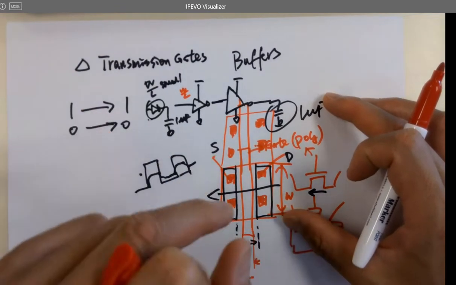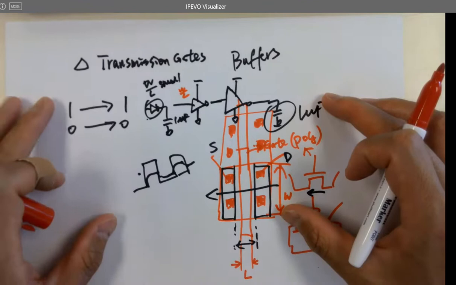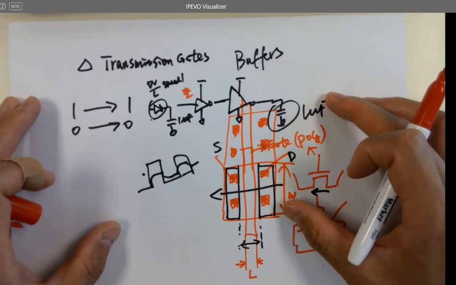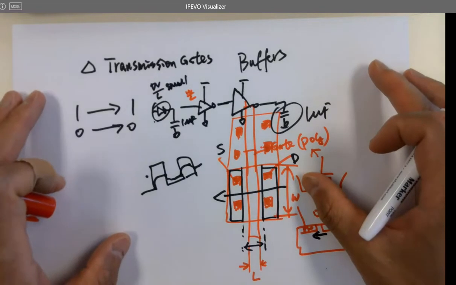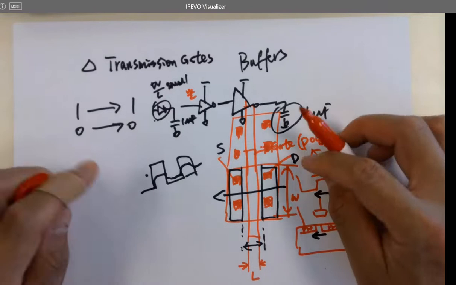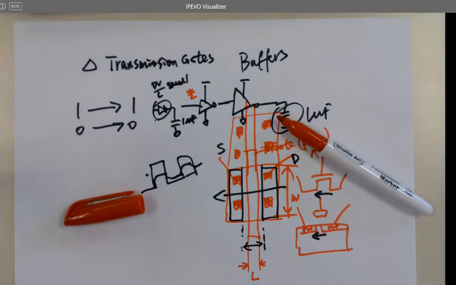Why do you need a big width in order to increase the driving capability? Because, yeah, more current. And why more current, more driving capability? Yeah. More current means, at the very beginning you have a tubing, right? You are trying to fill up a cup. Takes time, right? So you cannot charge and discharge it really quickly. But now you have a huge pipe to fill up a little cup. Easy.